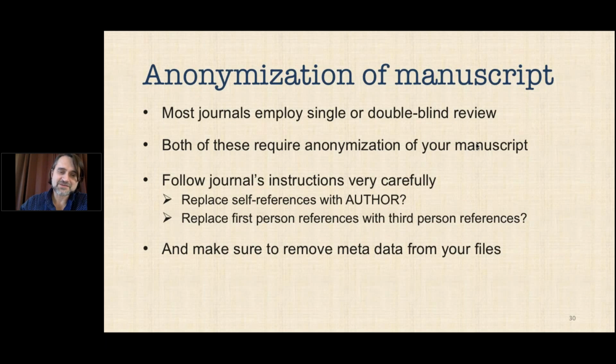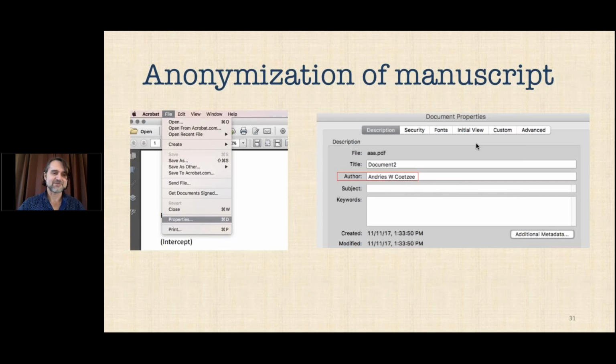It's also important to not just anonymize the content of your paper, but to remove the metadata from any file that you submit. This is something that many authors forget to do, and then reviewers sometimes come back to us and say the paper wasn't really anonymized, and that makes it very difficult from the side of the editorial team. So the screenshot here is showing you, once you have created a PDF of your document, you have to check the metadata. In Adobe, that's easy to do. Under the file drop-down menu, you can go and look at the properties tab, and then you see what the document properties look like. If I create a PDF on my own computer, I am listed as the author in the metadata for that file. So always find out whether your identity is still somewhere present in the metadata, and if so, delete it so that your manuscript is properly anonymized.